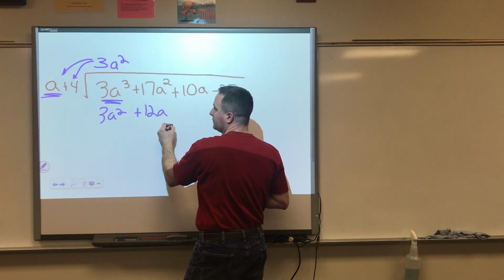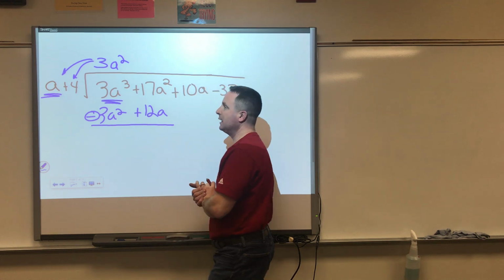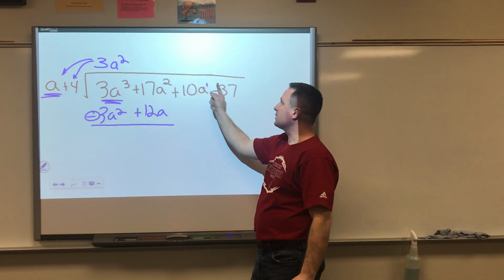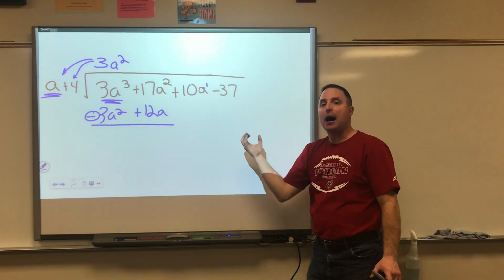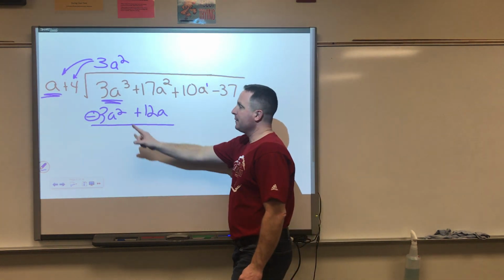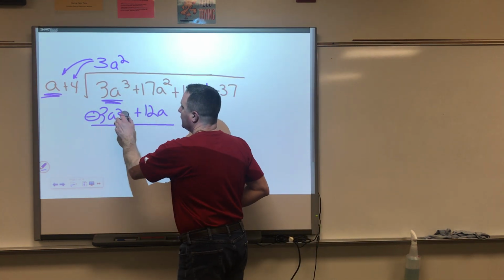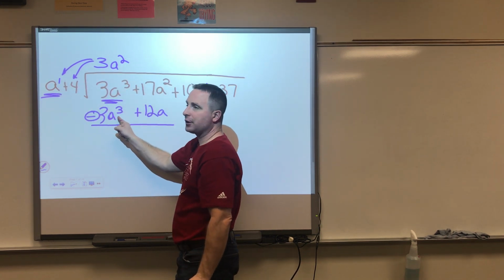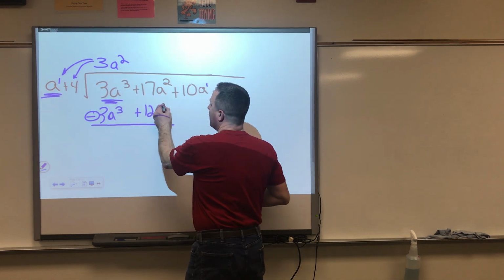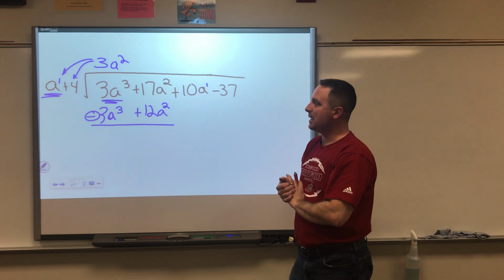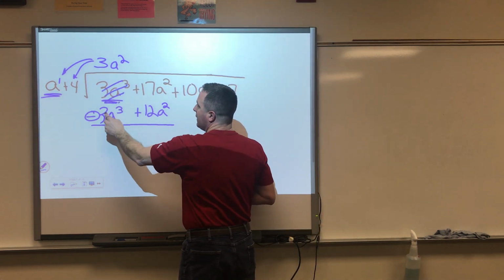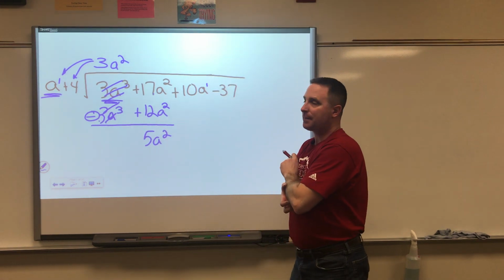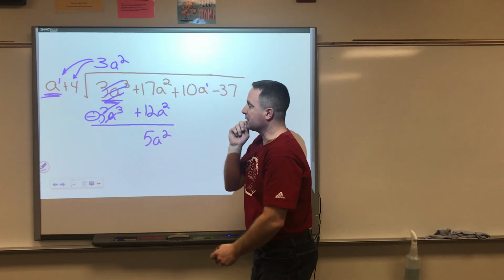plus 12a, and then I subtract. And notice again, since this is a little bit longer, I should point this out. Third power, second power, first power, constant. Everything's in order, and every power in term is accounted for. Oops, sorry, I did it again. This should turn into 3a cubed. 2 times 1 is the third power. And this should be 12a squared. I forgot my power. But if I subtract, these go away. 17 minus 12 is 5a squared. Notice they're like terms, things line up, all is good.